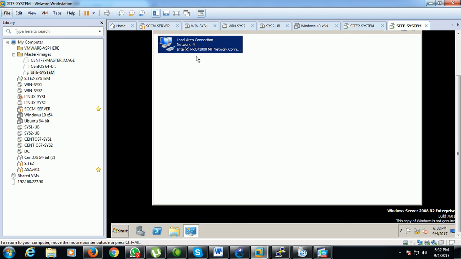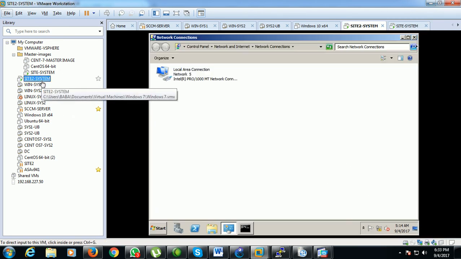Maybe better, you can disable the network card once and enable it. So I'll go for the site 2 system.